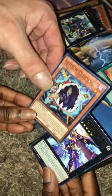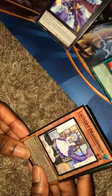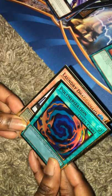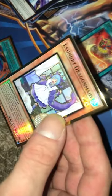We got the Gear Gigant X. Eater of Millions. Mom, put the touch on it, baby. Number 74, Master of Blaze, into a Laundry Dragon Maid, into our first spell card of the night. Holo. We love to see a good Polymerization. Hold up, Mom. That's a clean cut card. That's, again, ladies and gentlemen, first edition. And Mom got the Dragon Maid.